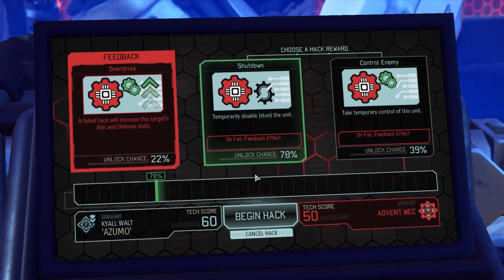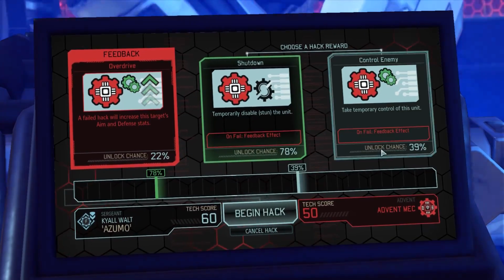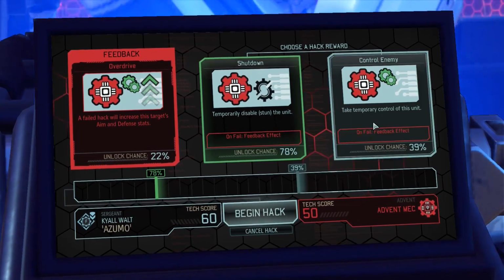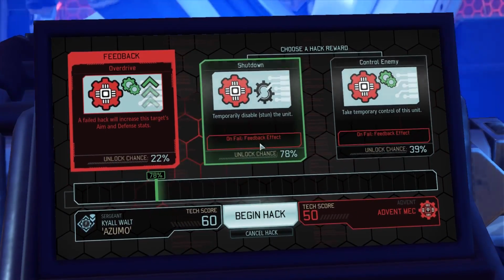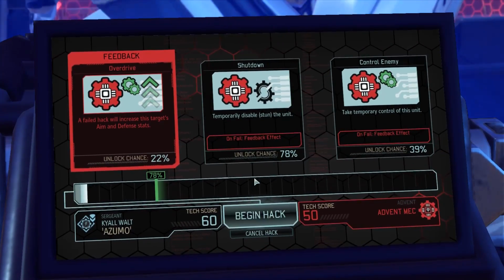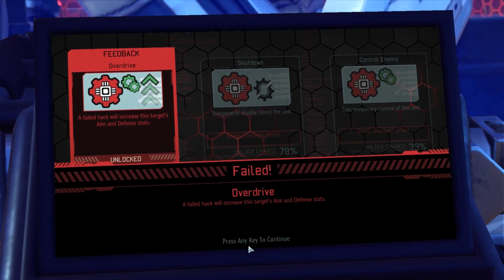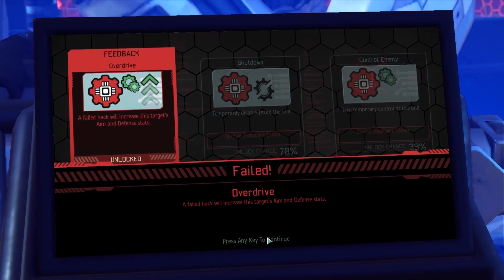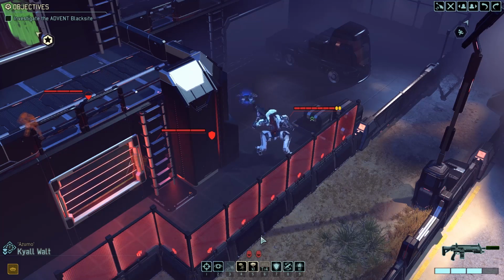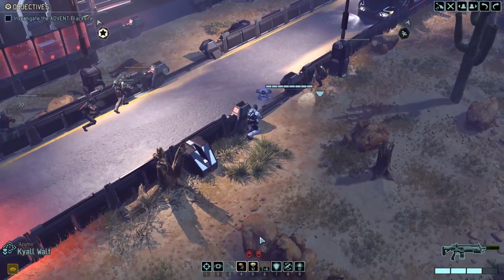What are our chances here? 78% chance to disable it. 39% chance to take control of it. I don't like our odds of taking control, but I'd very much like to grab it. A failed attack will increase its aim and defense, which isn't good. Oh no, don't tell me. We failed. I honestly cannot believe that we failed that. That is terrible. It's your fault, Azumo. So that's increased its defense stats.